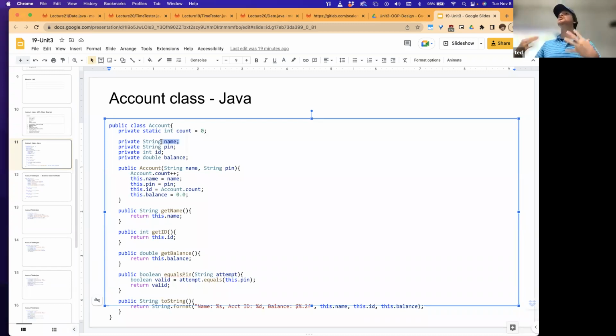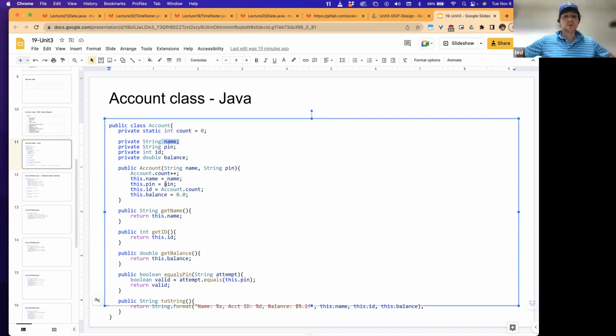Recall, state refers to the set of values inside of our instance fields. We want to make sure that the state of all of our objects is always valid. And sometimes you can have a legal value for, say, an integer, but it's not valid for the way we're using it to define one of our properties, right?